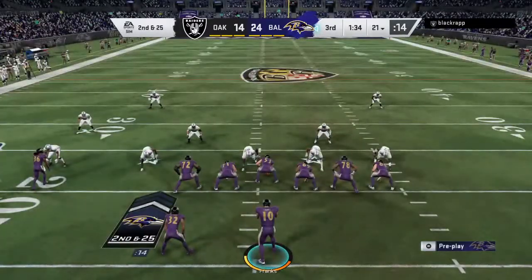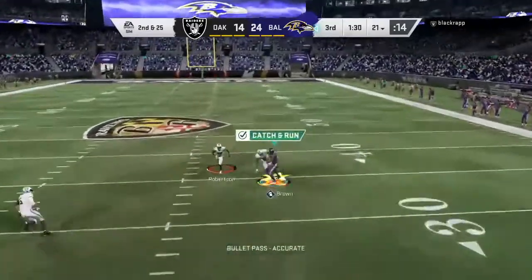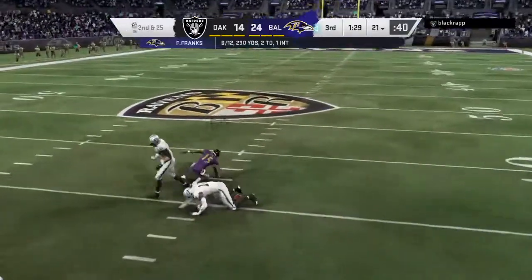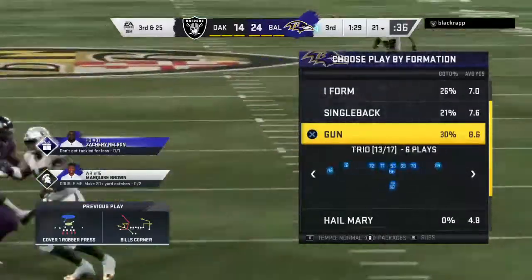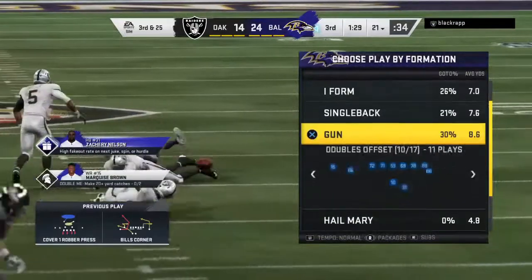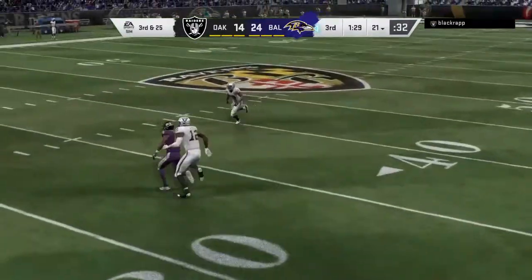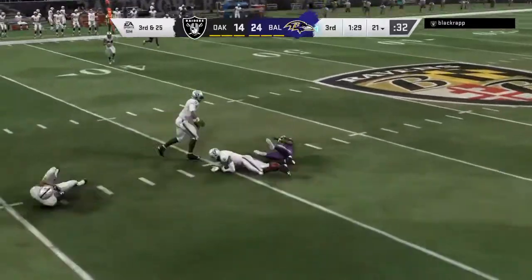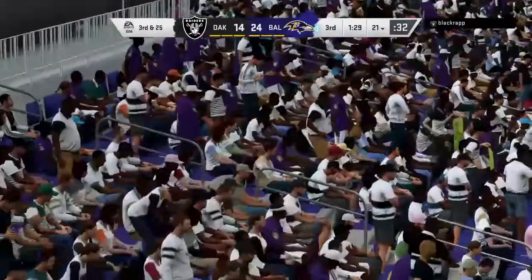Back to throw. Franks. And that's going to be incomplete. A lot of contact, no call, and it's third down. And Charles, got to like what this defense has been able to do these last couple of plays. Yeah, they get the sack on first down, then they force the incomplete pass. Now they're just a play away from getting the football right back, but it's a big play. They've got to hold up.